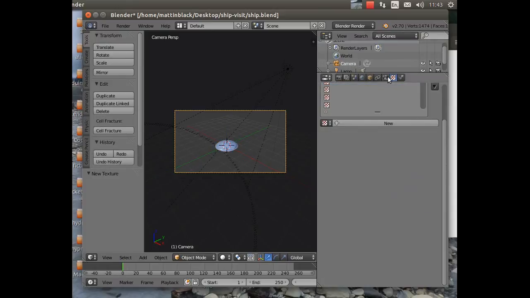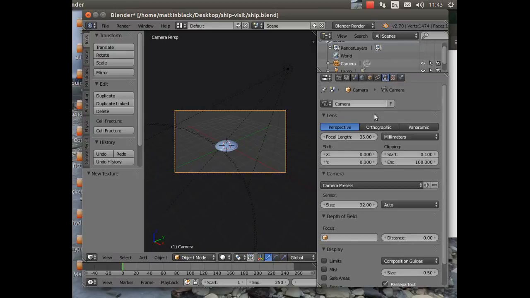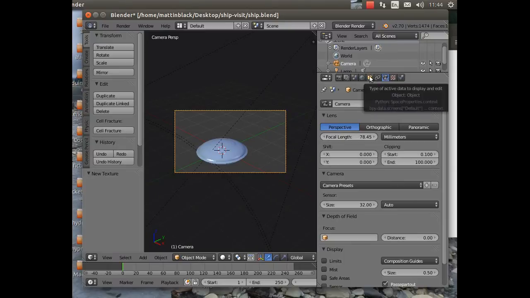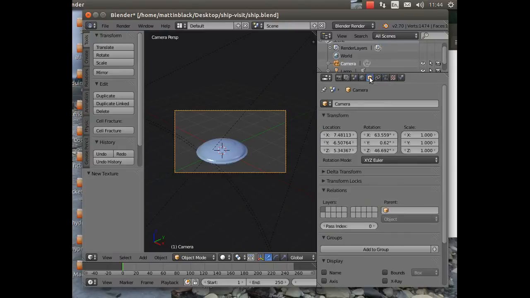So if we go into camera, click on the little camera picture, you can see we've got a focal length of 35, and you can turn that up. It's like a zoom lens. So you get a better picture. And we can center it in the screen if we click the little box here.